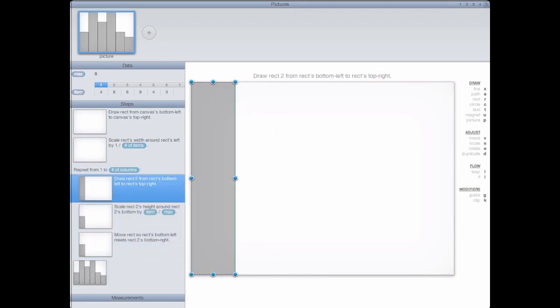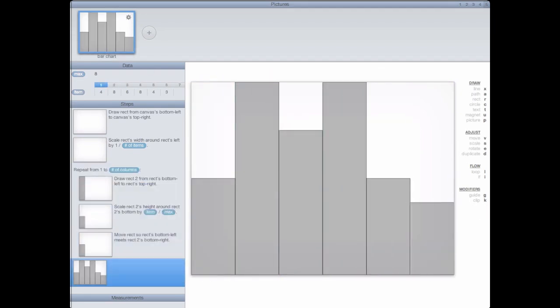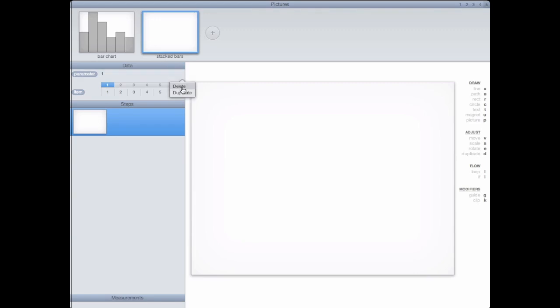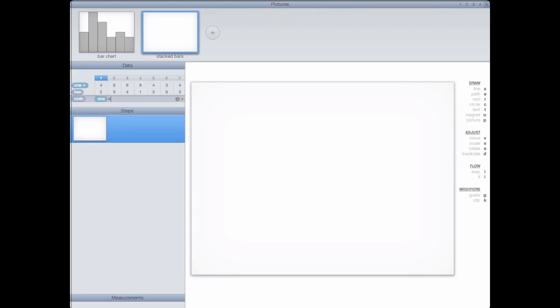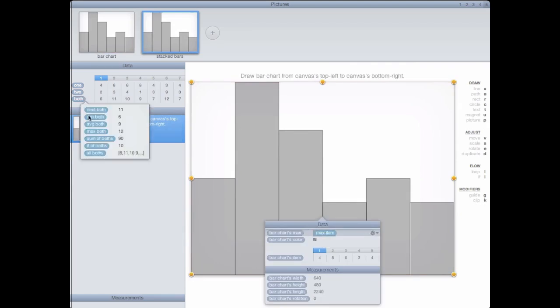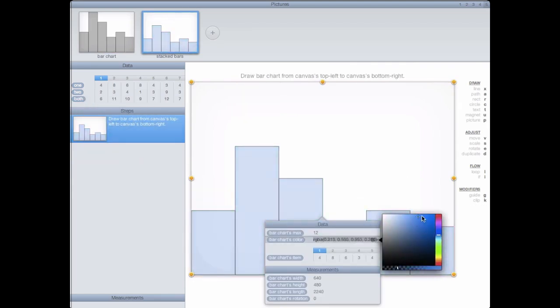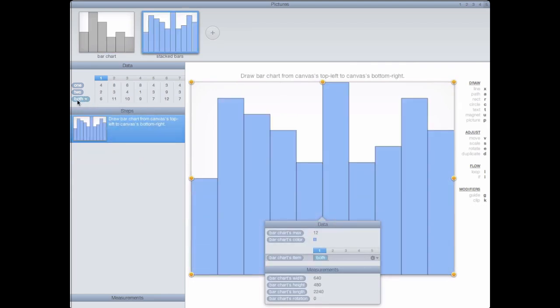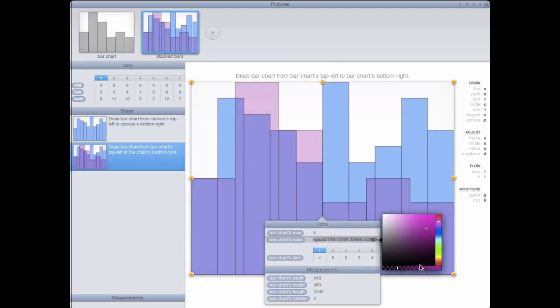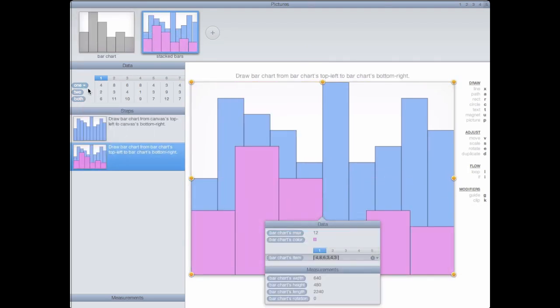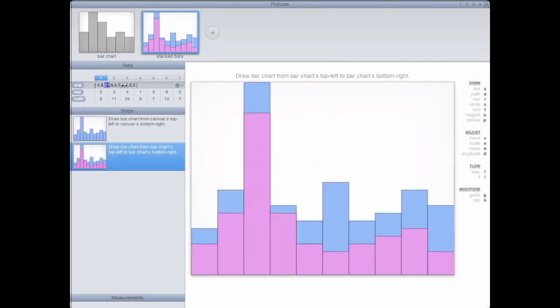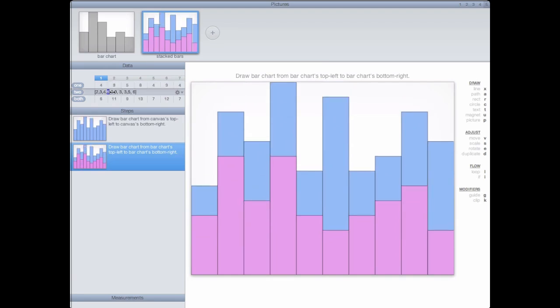You notice that all the things I'm creating here, because you can embed them in other pictures and you can override their parameters, they can be used as components. So I drew a bar chart, and now I'm going to be drawing two bar charts, one plotting the sum of two arrays in the background, and one plotting another array. And that effectively looks like a stacked bar chart. So I can adjust the pink, or I can adjust the blue.